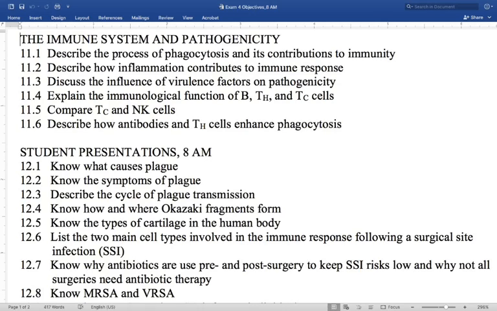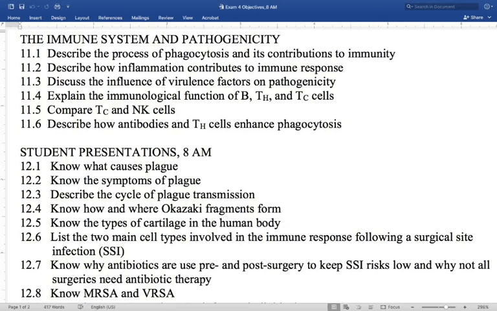Explain the function of B cells, T helper, and TC. Basically, know what they do, know how they do it. Within that, you should be able to know the different cell types and what they have on them. So for example, we talked quite a bit about the difference between T helper and T cytotoxic. What do they recognize? Which MHC complex do they recognize? And what is the CD co-receptor, CD4 or CD8, that they use to recognize MHC1 or MHC2?